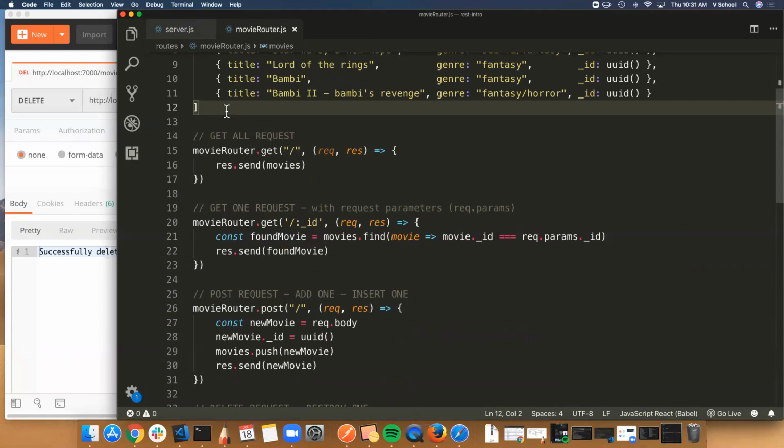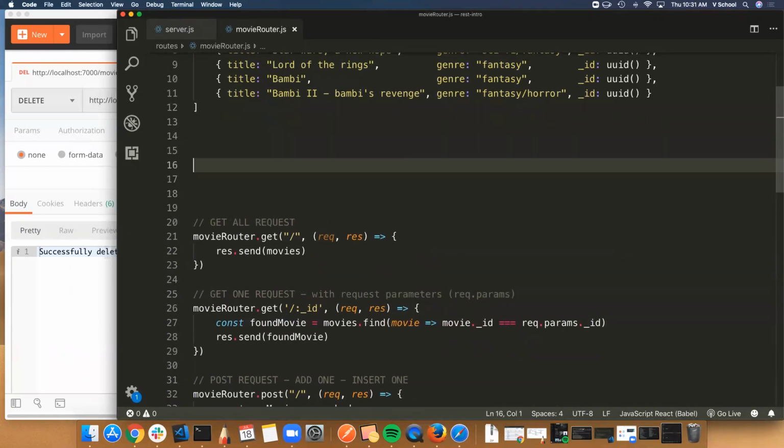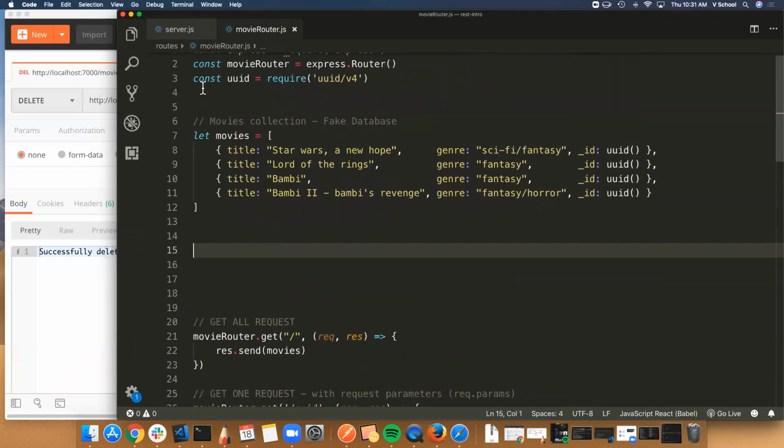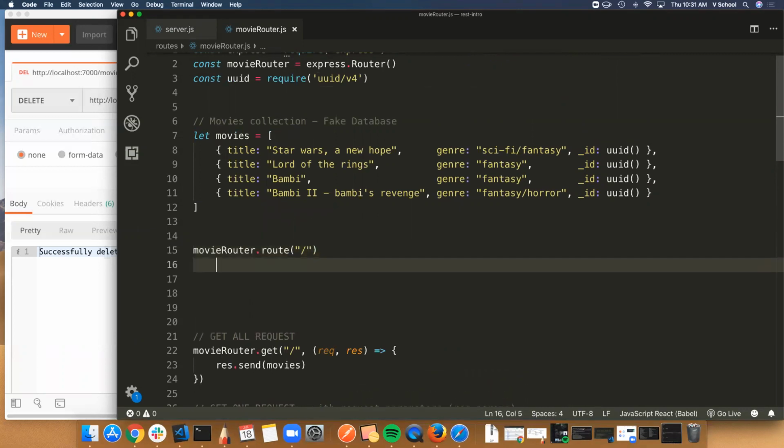So I'm going to refactor this. The get and the post are the ones that go to /. So we're going to say movie router.route. And when the route is /, we can now chain on every request type. So if it's a .get, use this logic.